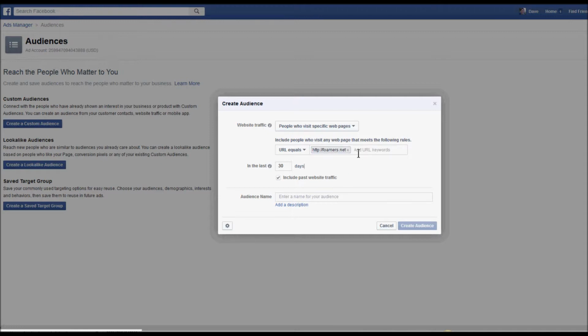But notice that I can also add another URL if I want. If I wanted to, I could add as many URLs as I want right next to it.